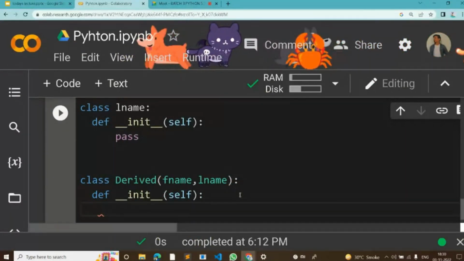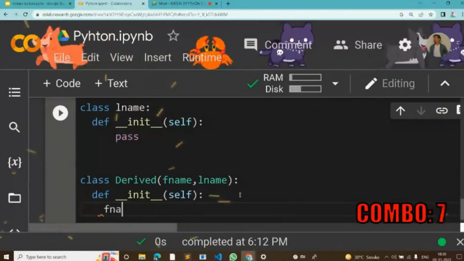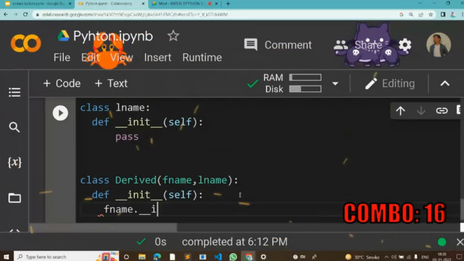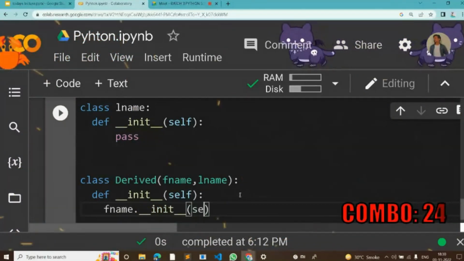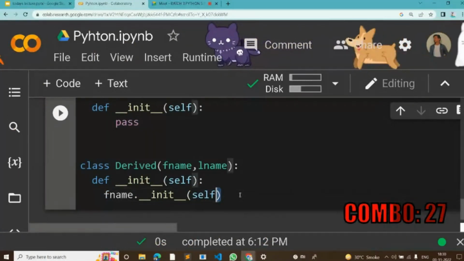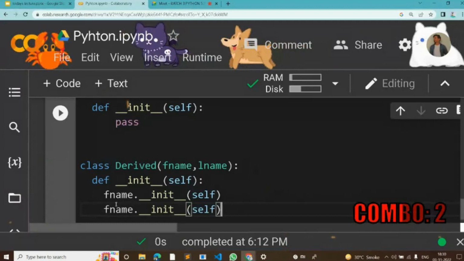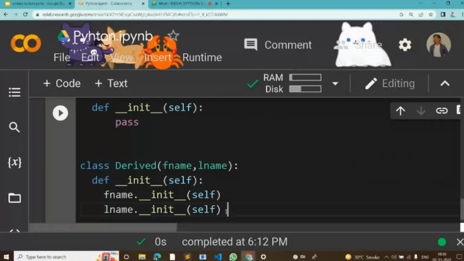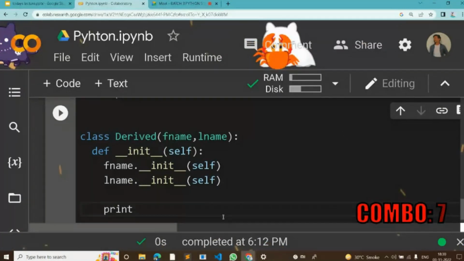So first I have to call the fname init function, fname dot init, by passing the self argument, then creating the lname init function also. And at last just print the derived over here.